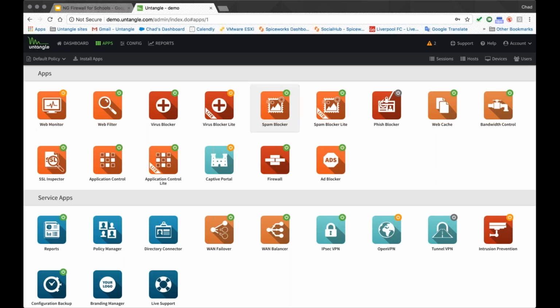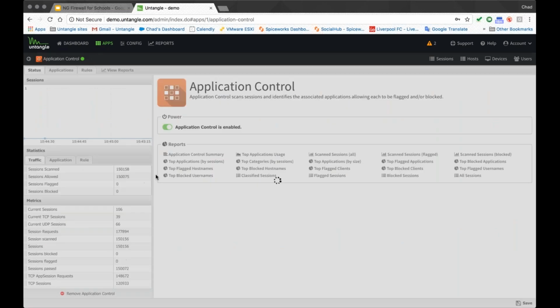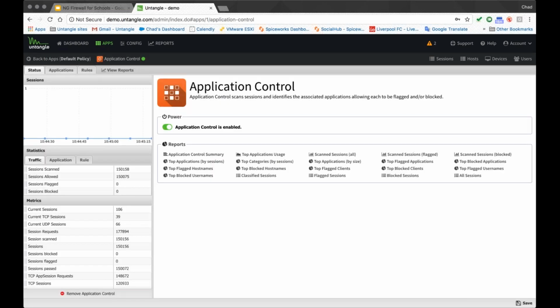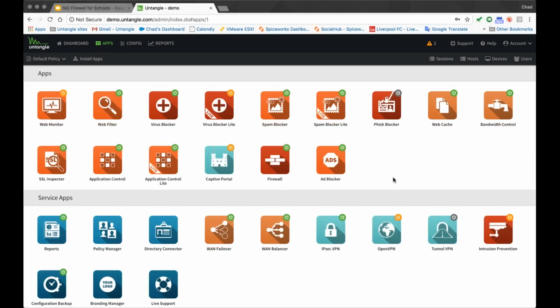You could basically come in and turn on application control with the power button right here without setting up any rules, and you would start getting reporting. So without creating the rules, you could just say, well, I just want to see what the applications are. It would show you, there are 1,942 known applications. There's 82 that are being flagged. And then as we go through, we'd see the actual mobile apps being used. And then you can base your rules off of that initial report. So it's a very cool thing. You can install the app without really enabling it just to get some reporting.